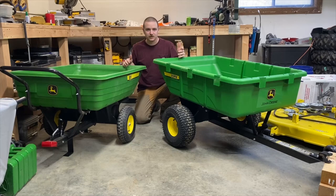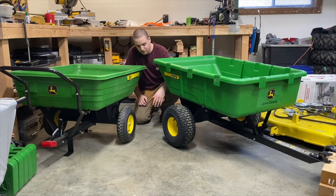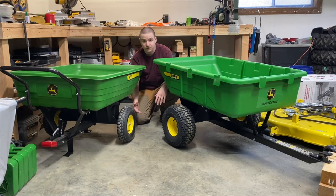The 8Y gives you 8 cubic feet and the 10 gives you 10 cubic feet, so not too much of a difference in volume, but you can see there's a little difference in the size of the cart itself. The wheels on the 10 are going to be a bit bigger — you'll find bigger wheels on all of these bigger carts. These wheels on the 8Y work just fine; there's nothing wrong with this cart, just a little bit lighter duty.